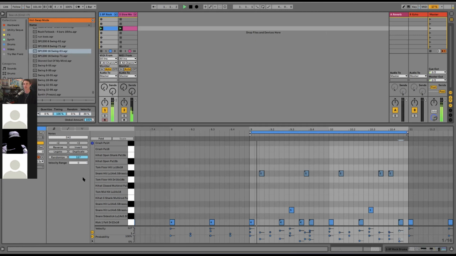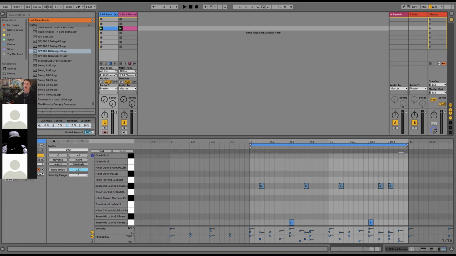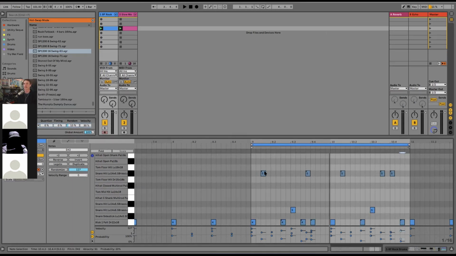So if you listen, it gives a little bit of a swing. I don't care about that. I'm turning the timing down. The timing is how the groove affects the actual placement of the notes. And I'm going to just use the random feature. By using a groove for random, I'm changing the timing of these notes. I might put it up at 100%. It'll sound kind of sloppy. Maybe at 8 notes.